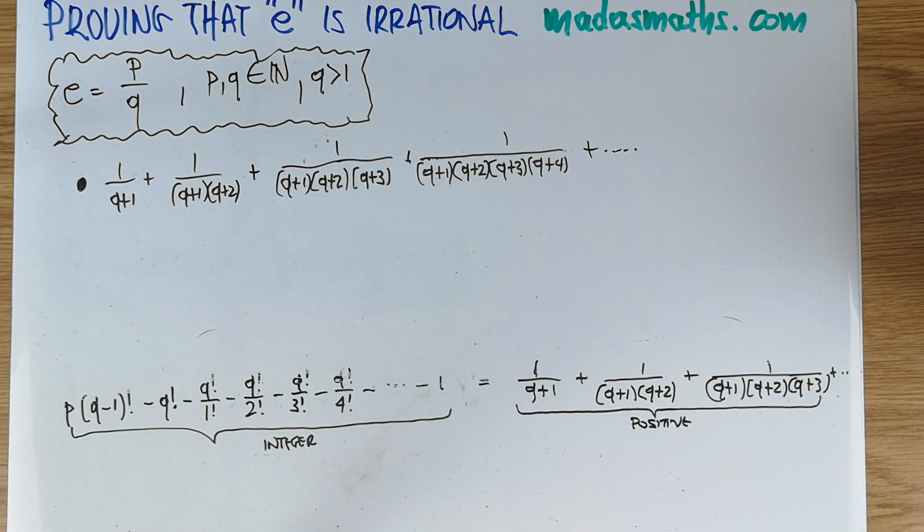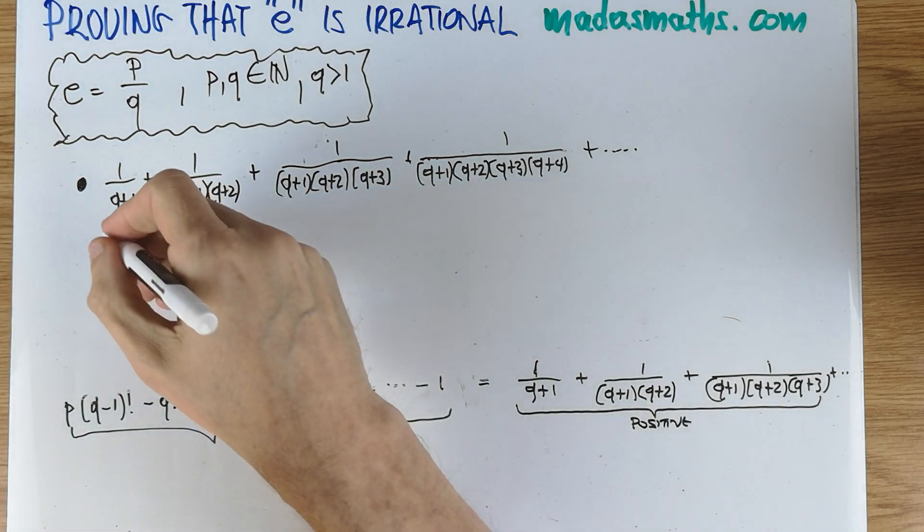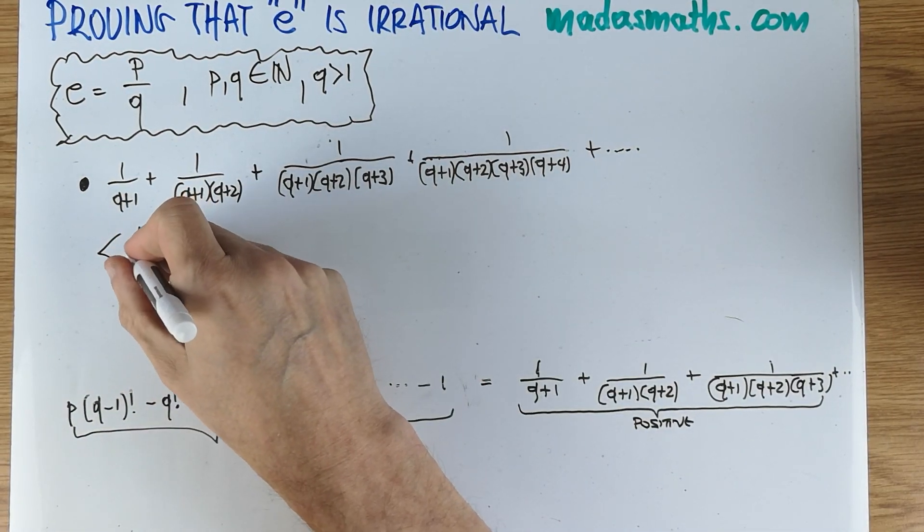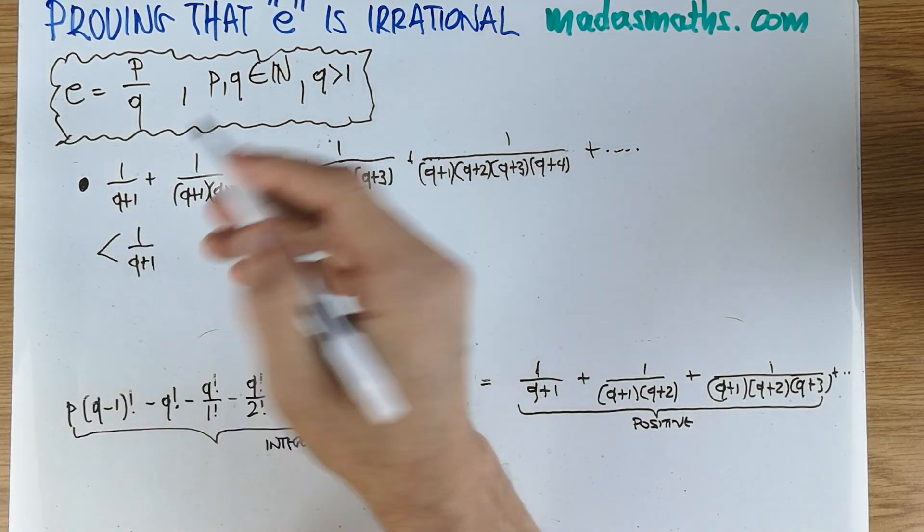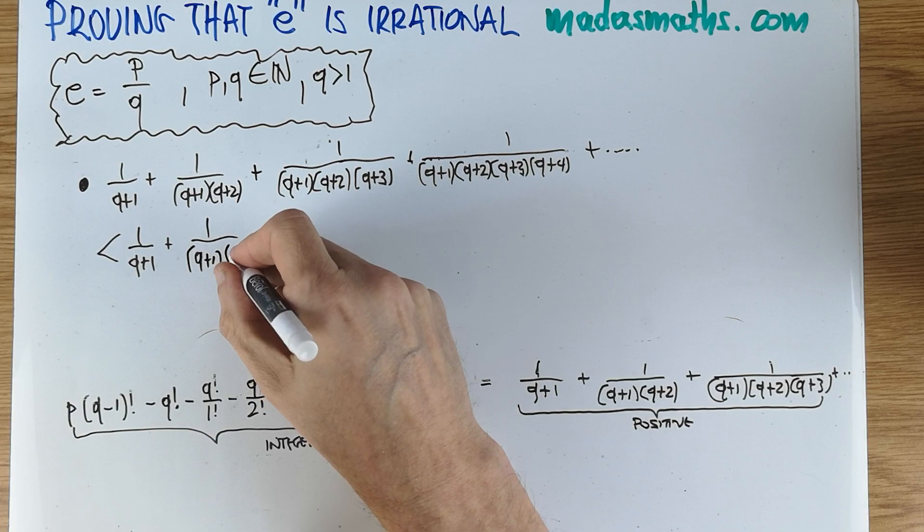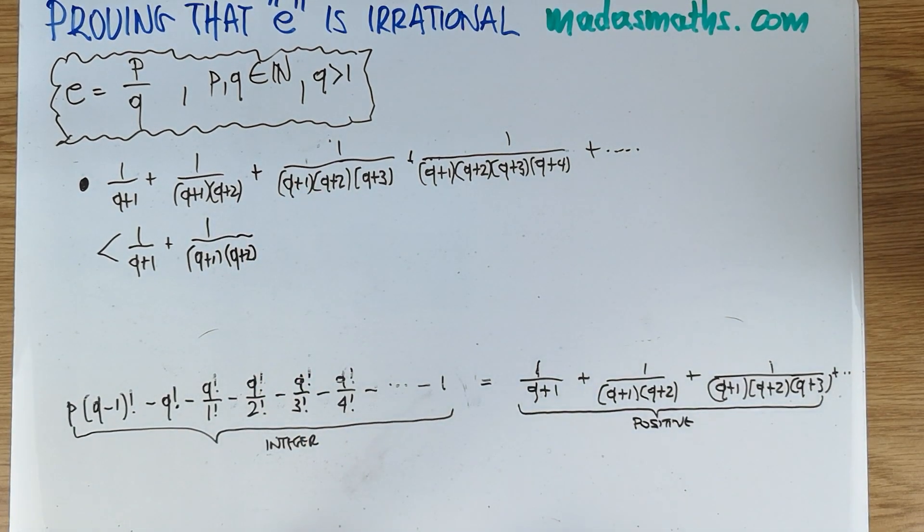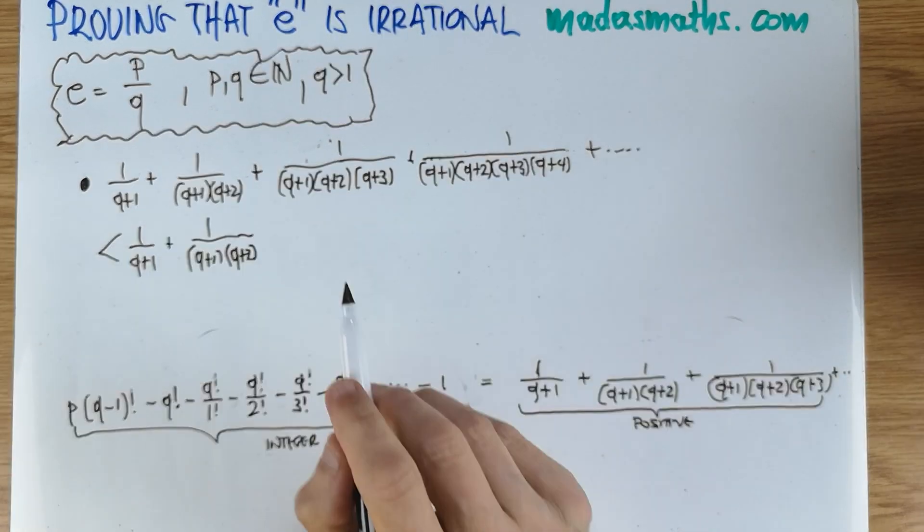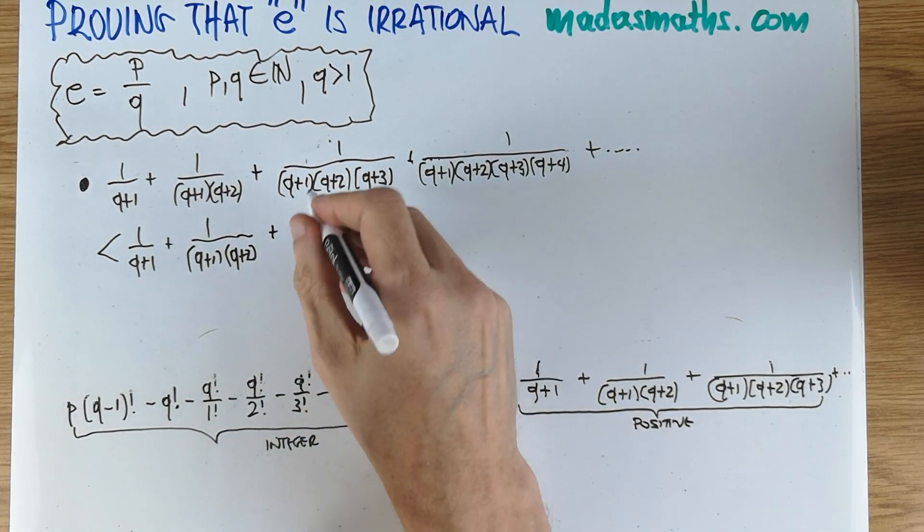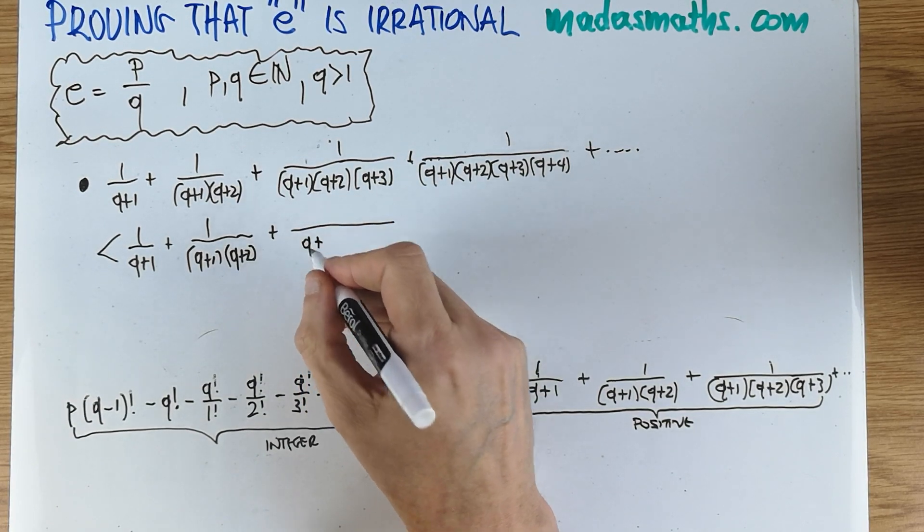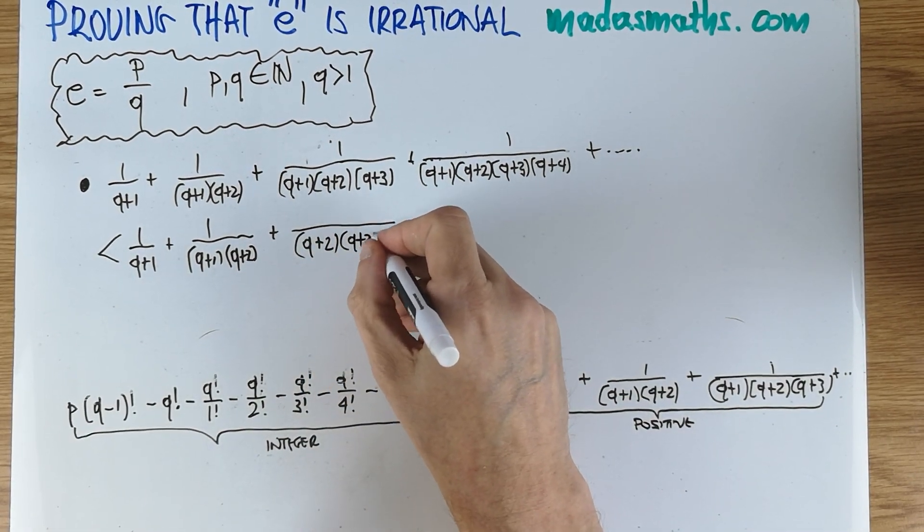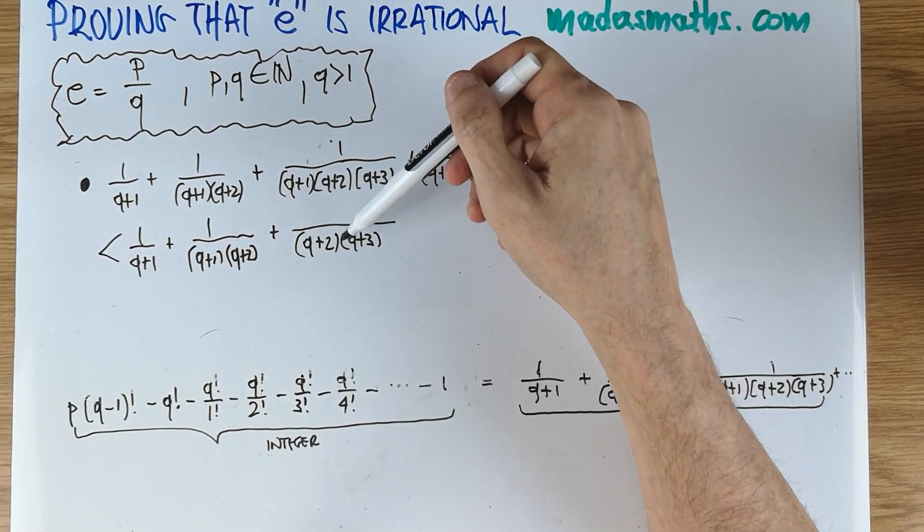Now if you look at this carefully, we can definitely say that this line infinitely go forever is going to be less than this line here that I'm going to write. Of course, that is exactly the same. I'm going to change this term for anything. And I'm not going to change this term for anything either. And being good with your partial fractions and recognizing patterns is useful in this particular kind of work. So far this has been left untouched. But I'm going to say, okay, now that term, if I replace it with this term here, which is q plus 3, if I compare that with that, this particular term is actually larger than that.